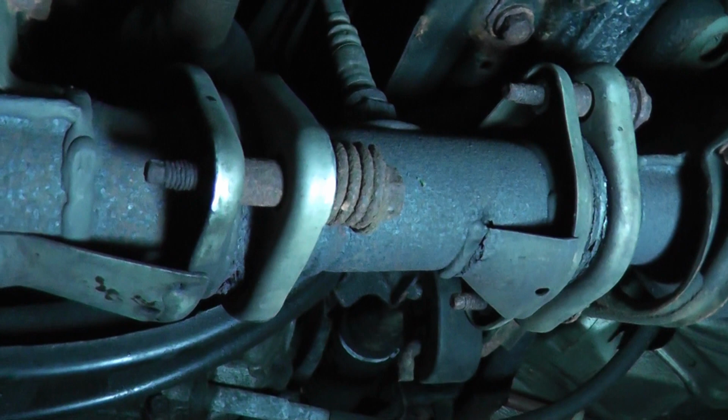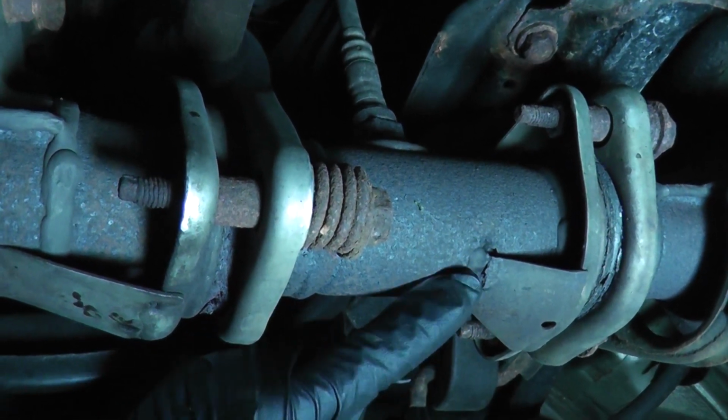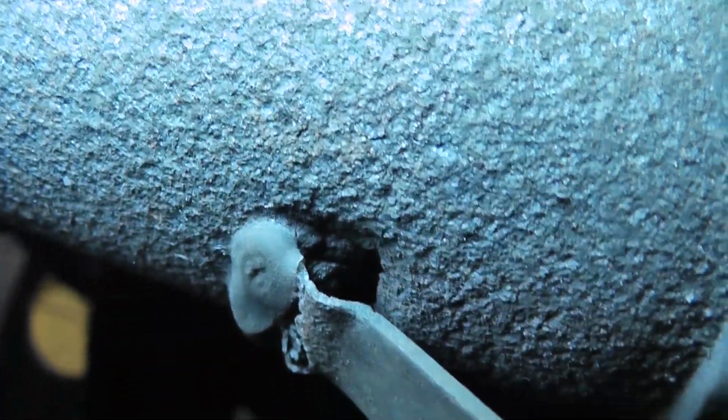In this video, I show you how to replace the mid-pipe on 94 to 97 Accords. Here's the mid-pipe I need to replace. The reason I'm replacing it is because there's a hole in it right here at this weld. Look closely, you can see it. You can see it right there.